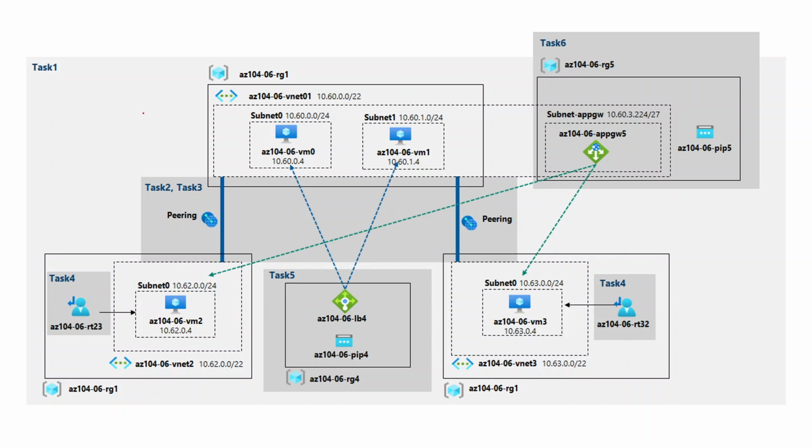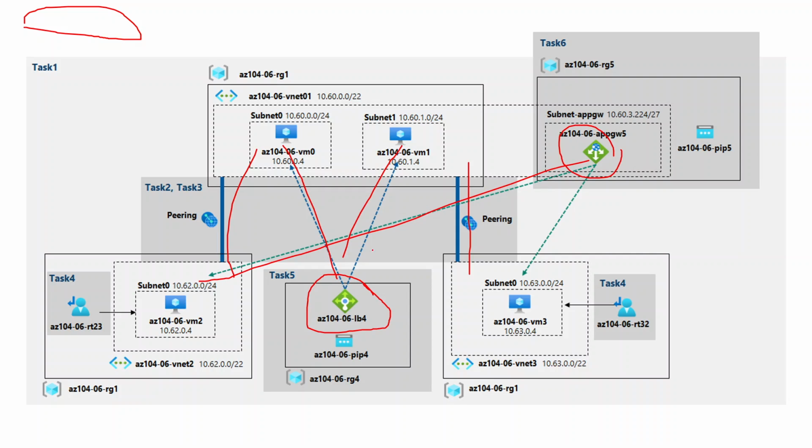Coming to the lab scenario, tomorrow we will be discussing it: how to create a connection and how to establish a load balancer. This is my load balancer here. Whenever I send a request, how does it send the request to these VMs, and how is the pairing done? As we discussed the pairing concept, I have created one more load balancer here, and we will see how this load balancer communicates with the other VMs.